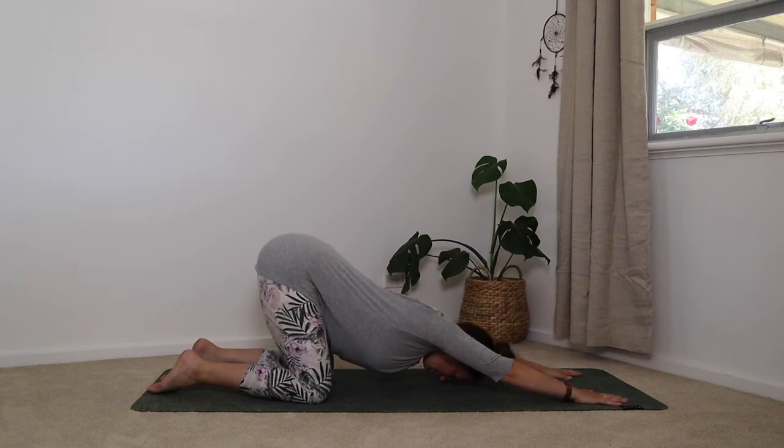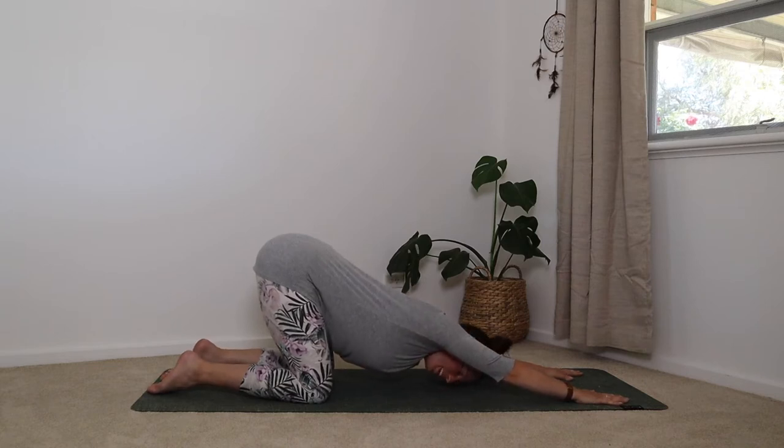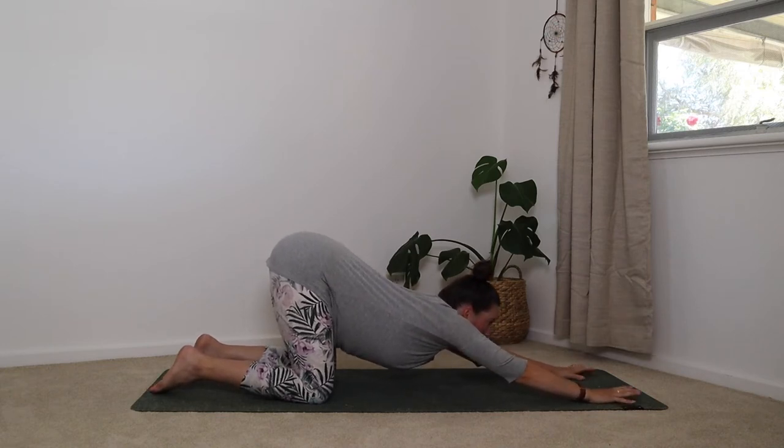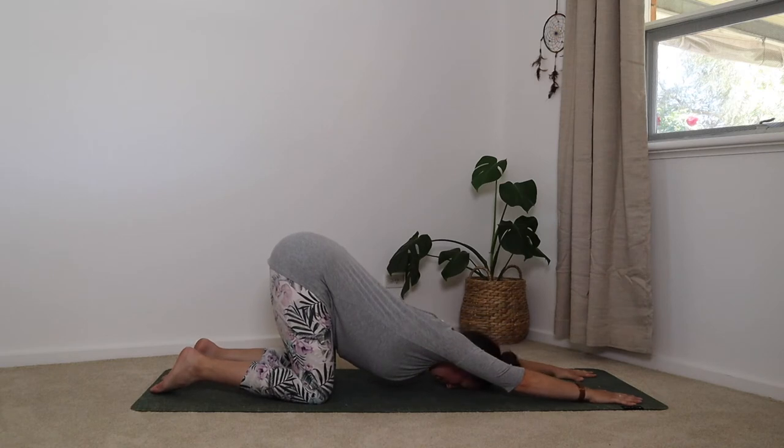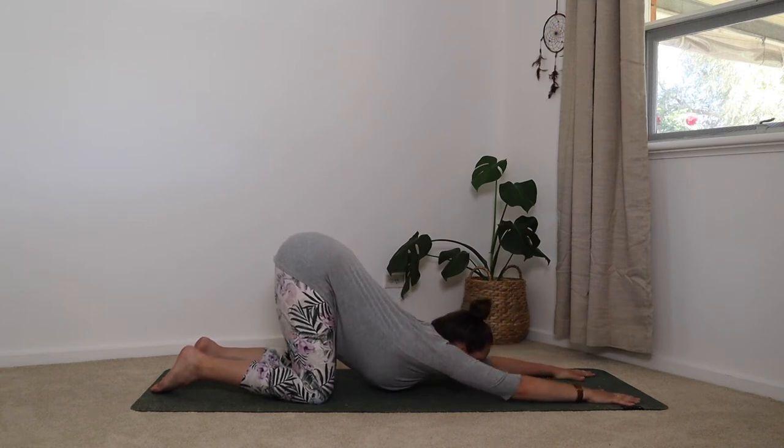So what we're doing is getting a big stretch through the upper back. Now I feel like I could go, that was a mouthful, I feel like I could go a little bit deeper. So I'm gonna reach my fingertips a little bit closer to the top of the mat. So just wriggle a bit closer. And that allows my chest to drop down a little bit more. Same goes for those who are really flexible. Drop your chin down to the mat.